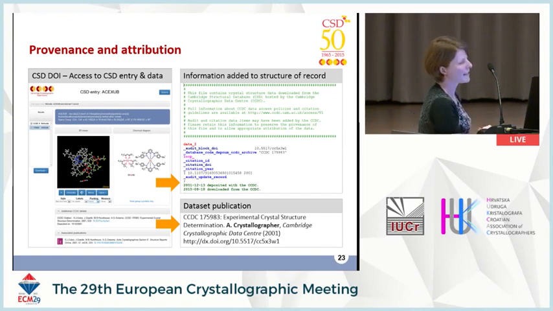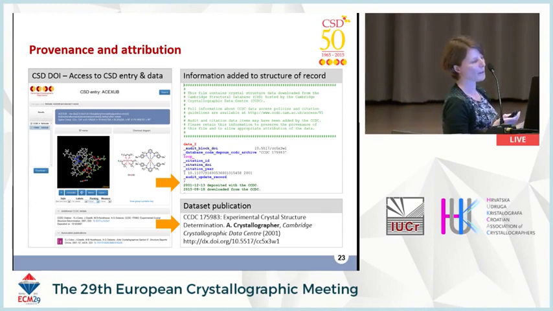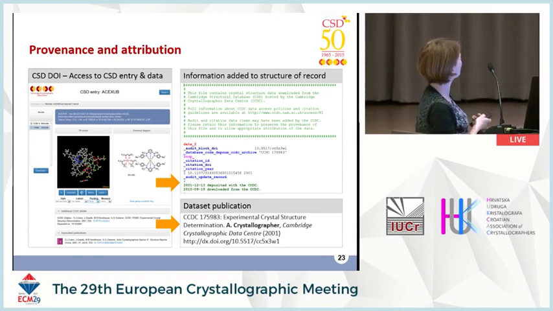And what we've also done is on our Get Structures service, where people come and get data from us, we've got a CCDC citation box, and at the moment this mirrors publication information, but in the future we could see this becoming more of the details about who created the data itself.